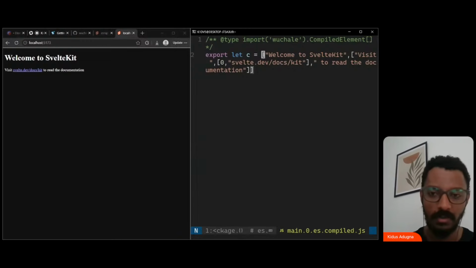They always have an object or some kind of mapping between keys and values. Wuchale doesn't have that. It just stores the values, the strings. How does it know which ones to access? That's where the compilation step comes in, because it can coordinate the array locations, the indexes, with the actual strings and how they're used.